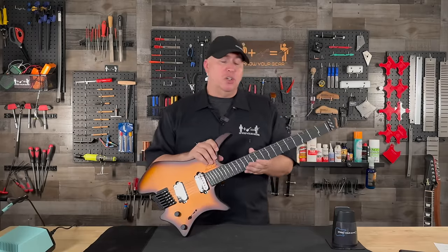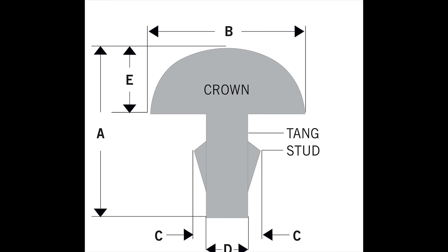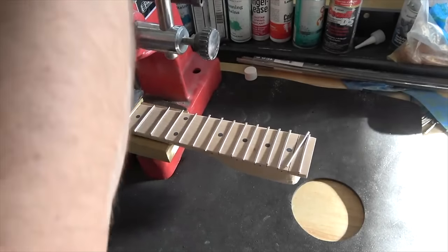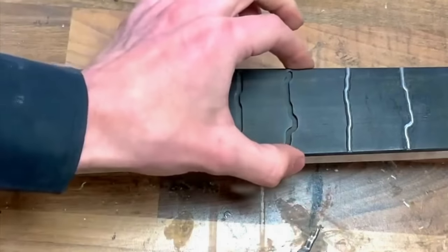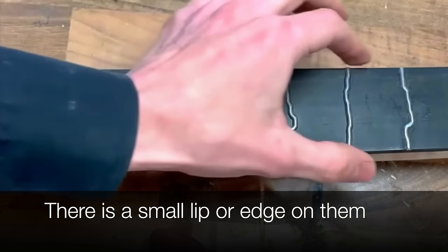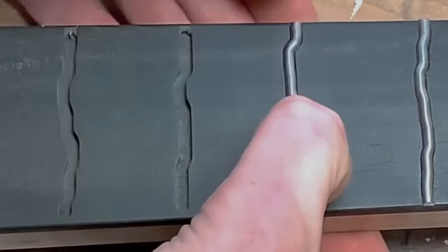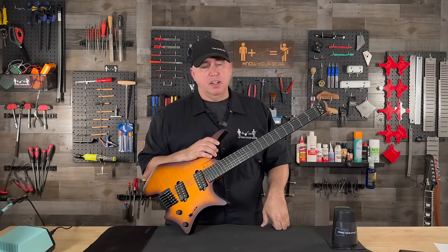The first thing I want to tell you about is how they install these frets, which is really unique. Normally when you have fret wire, you have a tang or a blade — you cut a line into the fretboard with a saw and press the fret in. That's 90–95% of all guitars. These frets are different: the fret width is consistent all the way through with no blade. They take a router and route the design on the fretboard — no pressing, it's all glued in. In this particular case, this is a phenolic resin fretboard, which is man-made material that won't shrink or expand, so the bond with the fret is very strong.